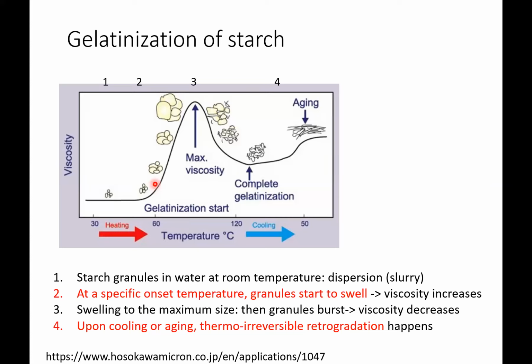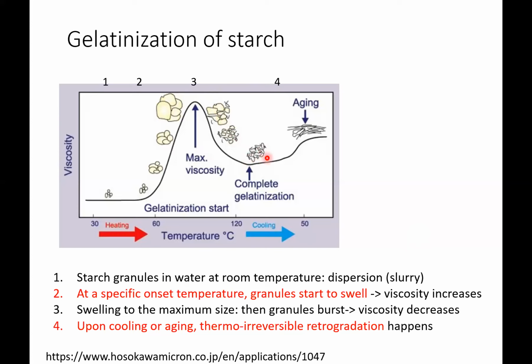It has a certain onset temperature here when the swelling begins, and then it reaches a maximum. This maximum is by far not at 100 degrees centigrade. It also varies with the type of starch. Once it passes that maximum, the viscosity goes down again because these granules start breaking apart. So it's very hard to control in this whole area, and the industry is not happy with it. Then eventually, gelatinization is complete.